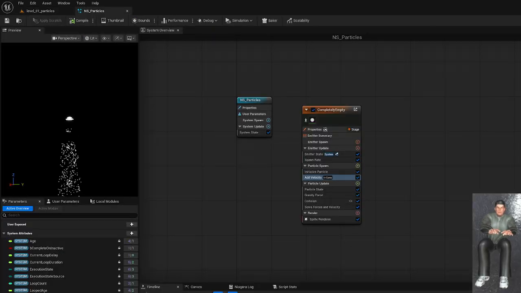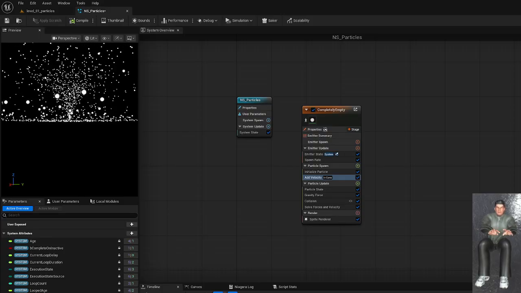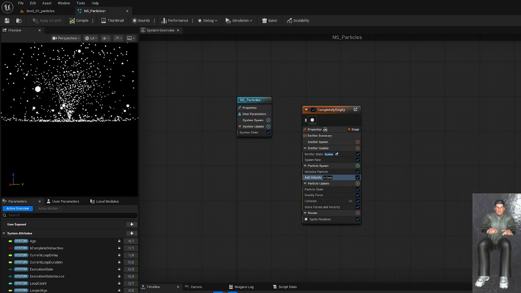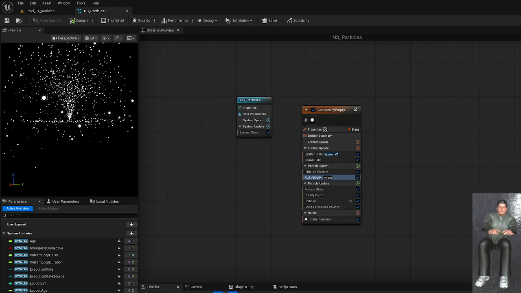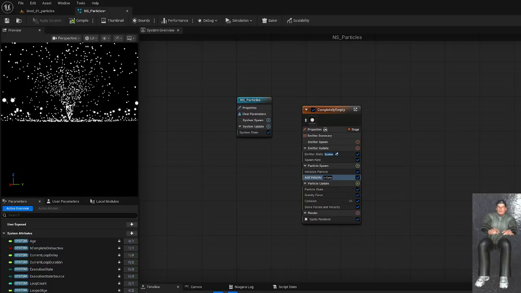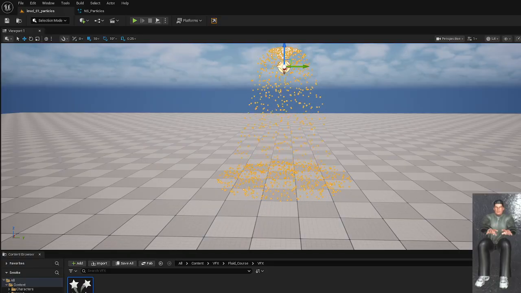That's why we have done it halfway. If we do it 500, it will shoot up higher because we set the gravity to minus 500, so the speed cancels the gravity. But we're going to make it halfway, so it cancels the gravity by 50%. And let me save this here. So it's a little bit of physics.